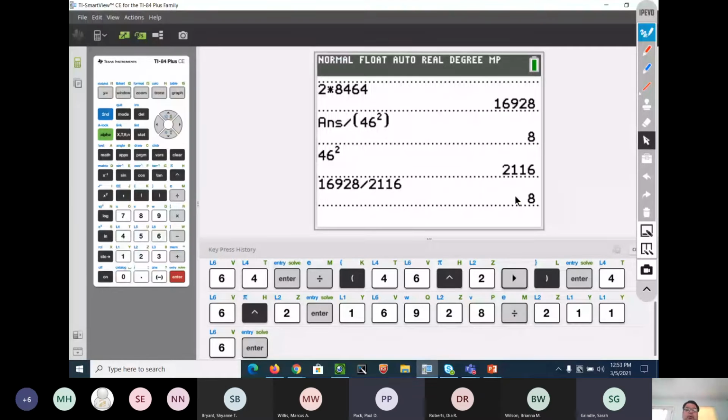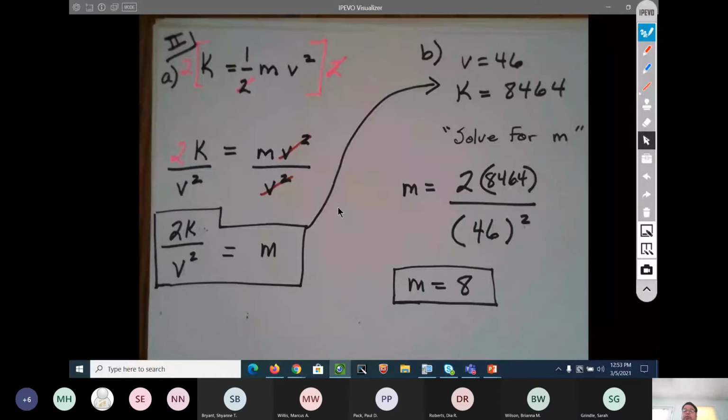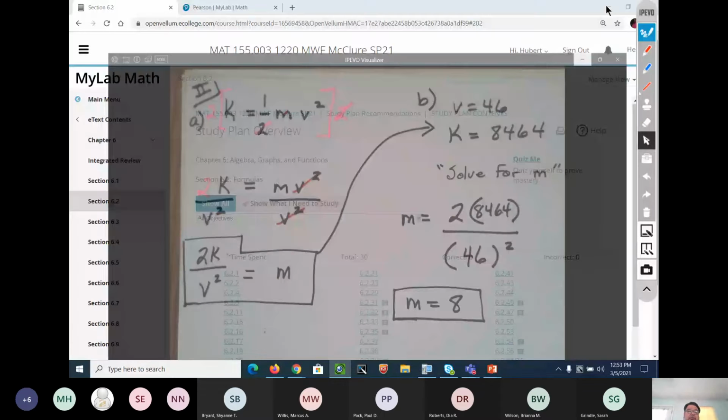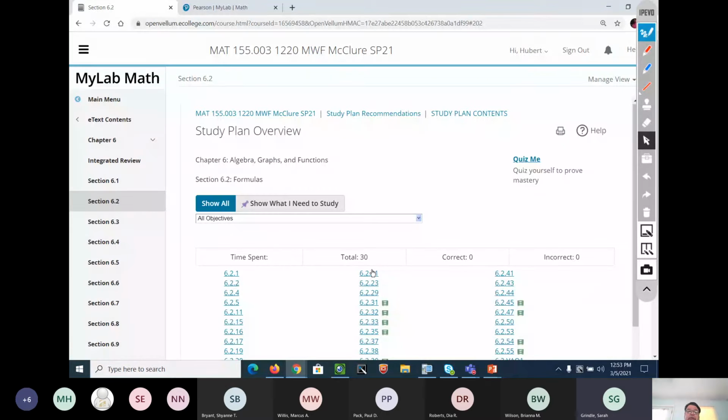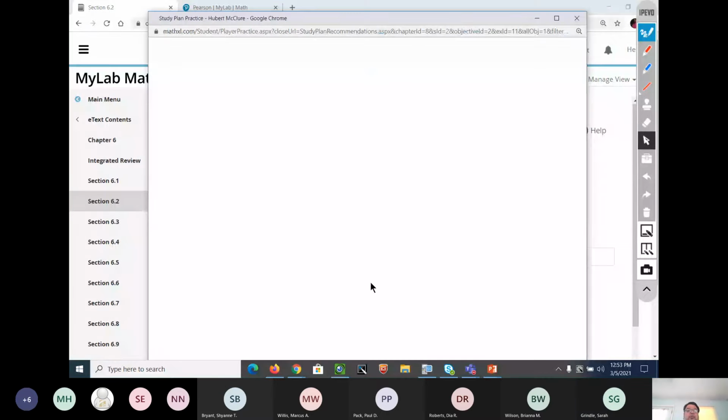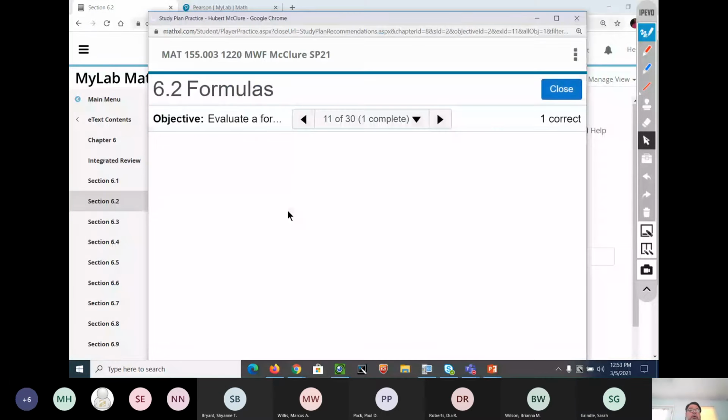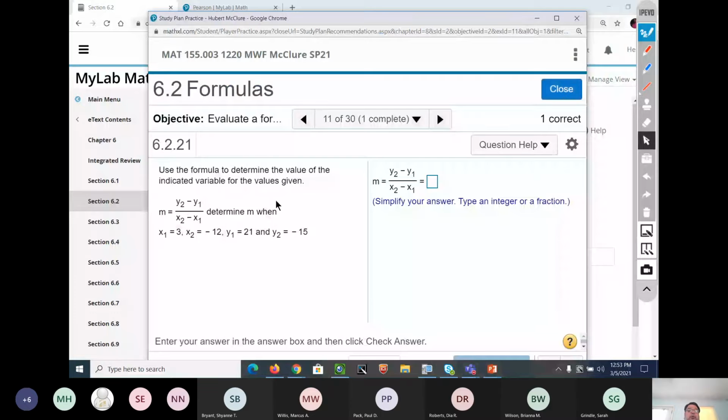I want to try to get to 6.3 today because this is not really a big deal, because there's only 2 types of questions. So let's go to the first couple of 3. No, that's okay. This one's plug and chug. This is the first type, plug and chug. And of course, that's the slope formula, but you're going to be learning that in 6.6.